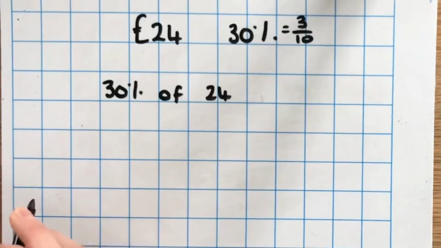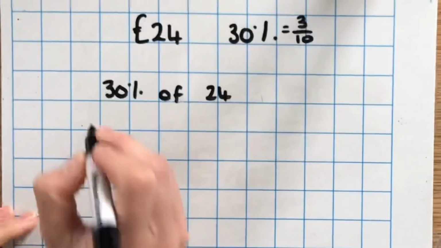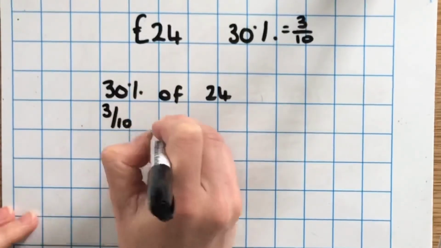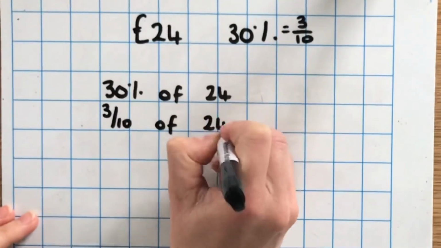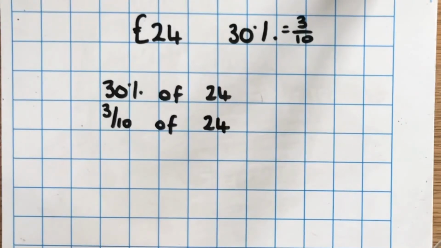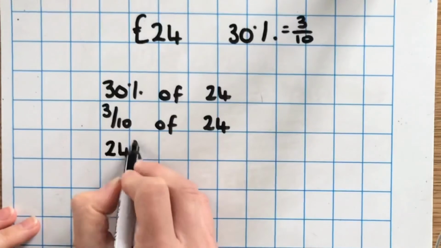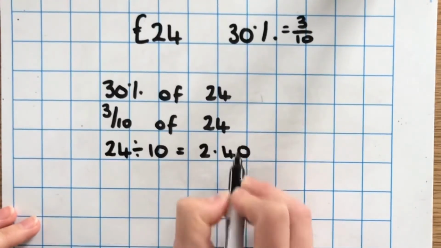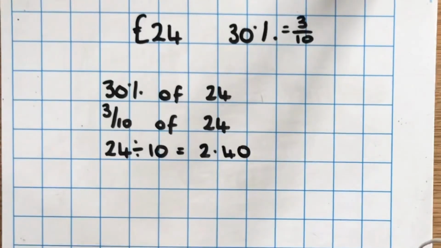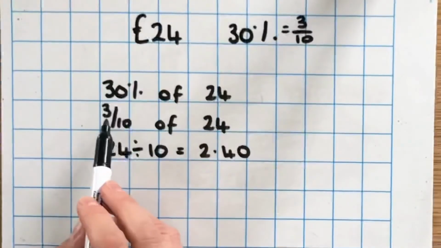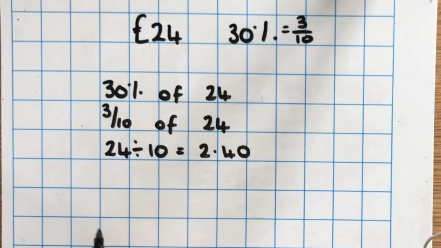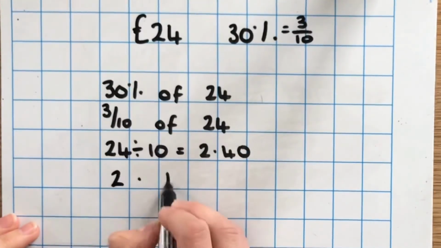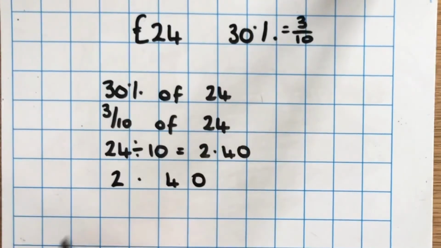Okay, so we're going to convert your percentage into a fraction. Okay, and it's 3/10. So we're now trying to work out 3/10 of 24. So step number 1 is to divide by the denominator. So you're going to do 24 divided by 10. Okay, that gives you £2.40. So that's 10% of the shirt. If you want to work out 30%, your next step is to multiply your answer by the numerator. So we're going to do £2.40, okay, and we're going to times it by 3.